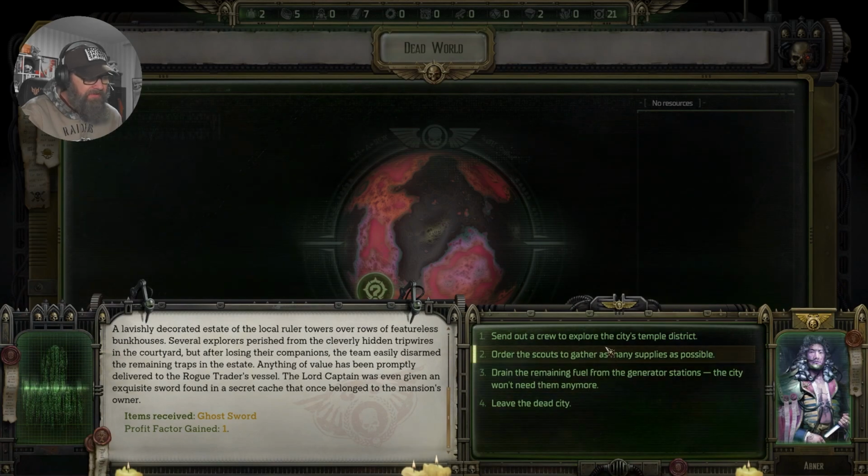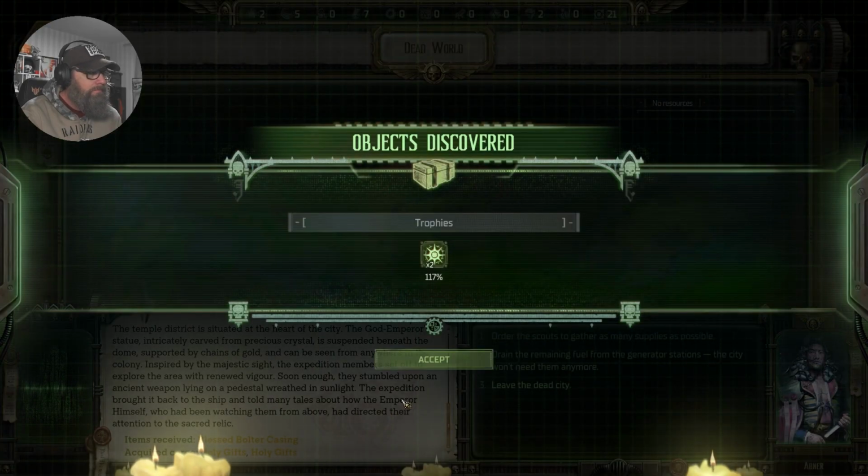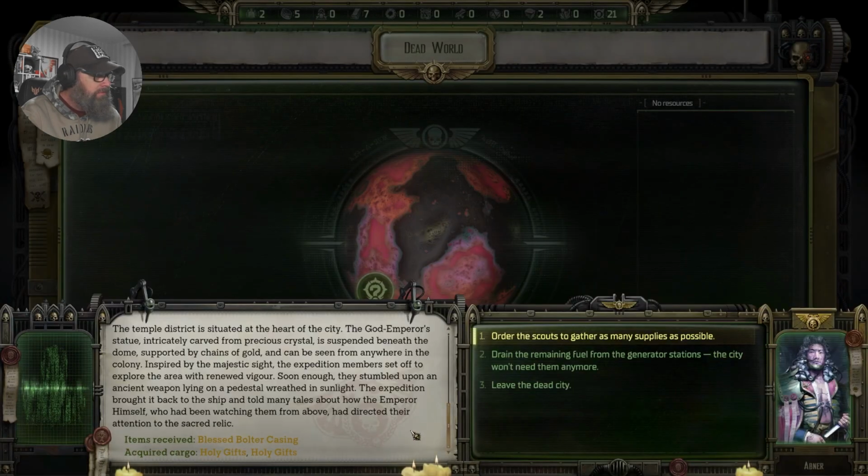All right, Temple District. And we got a couple units of holy gifts. There we go. And blessed bolter casings. The Temple District is situated in the heart of the city. The God Emperor's statue, intricately carved from precious crystals, suspended beneath the dome, supported by chains of gold, and can be seen from everywhere in the colony.